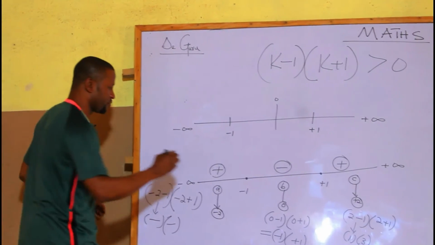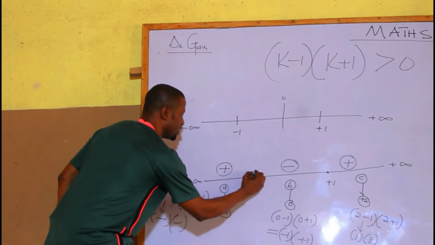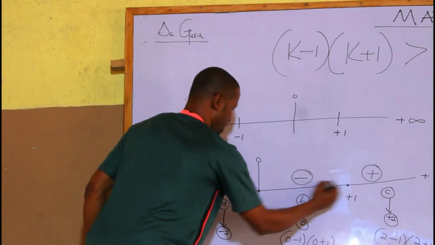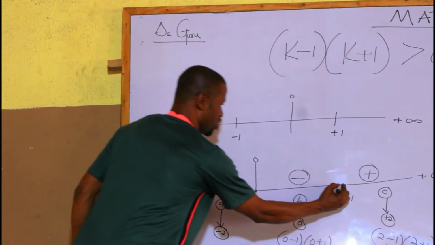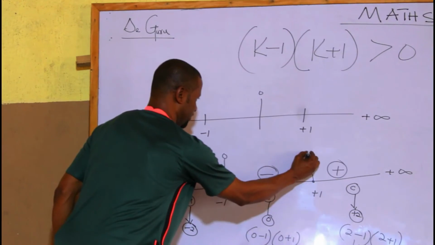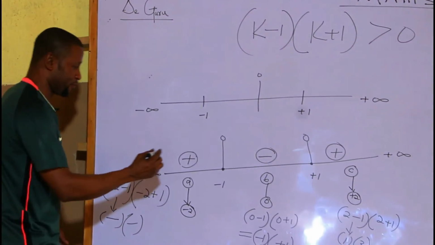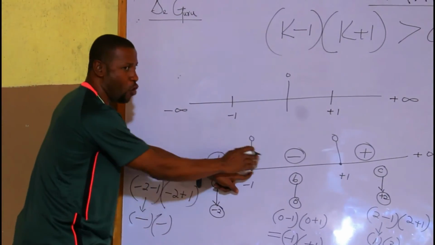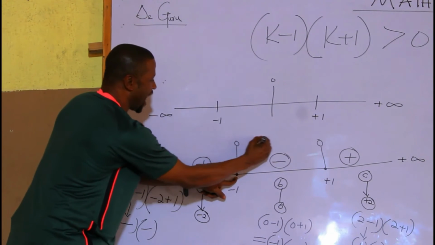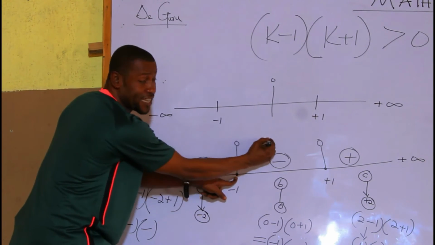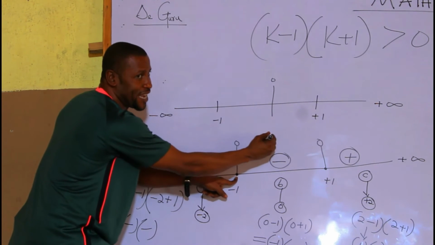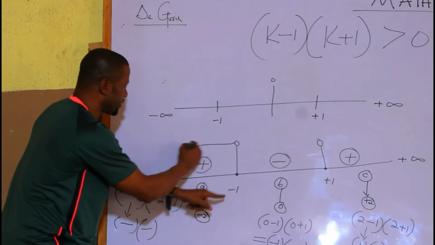I'm going to watch. I'll do like this. See me, I don't draw this at minus 1. You go to plus 1. You draw. Are you watching? Now, we don't want to touch this negative region. If I draw my arrow like this, it will touch this negative region. Abi? I will draw my arrow in such a way that I will avoid the negative region. So I will draw like this.